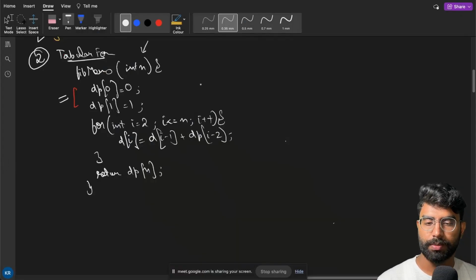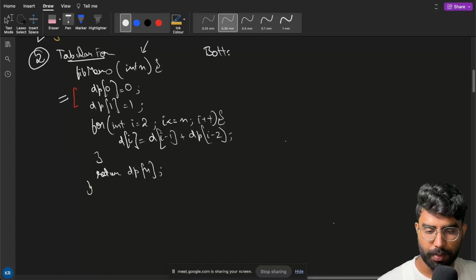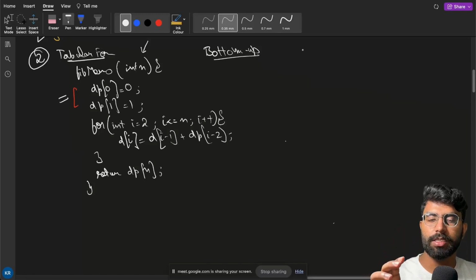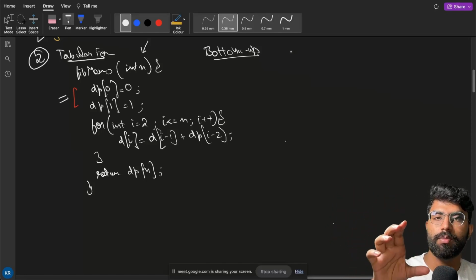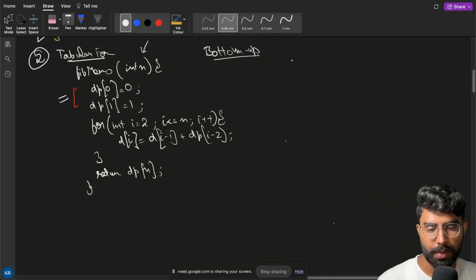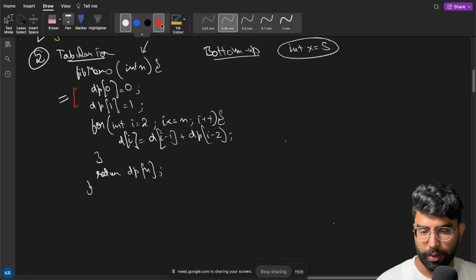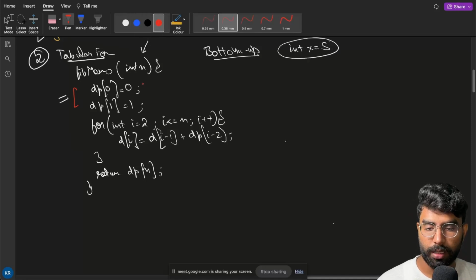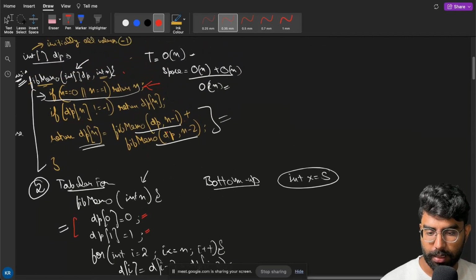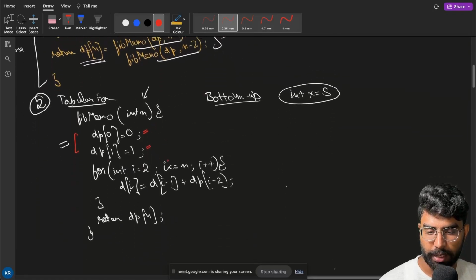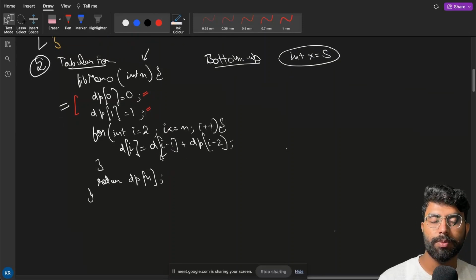So what we are doing here, basically it's bottom up, right? We will try to solve the smaller item first, then we will be using that smaller item to calculate the higher value, correct? So we need to calculate for 5, let's say, okay? So we will start from the smaller values, that is 0 and 1. Then we will start iterating this for loop as we are doing in the recursion, right? We will be applying the same formula and we will be using the smaller subproblems, right?